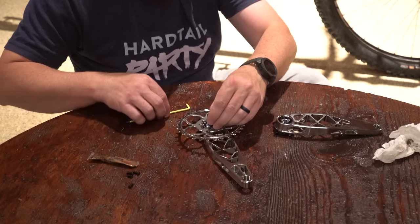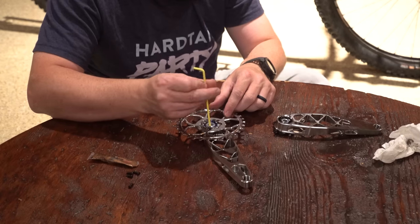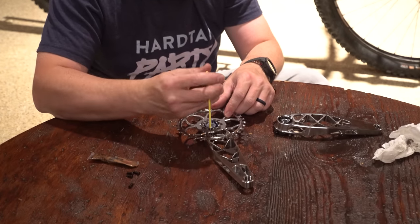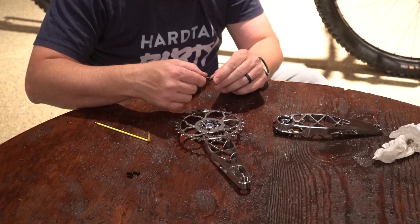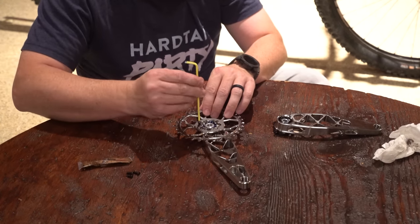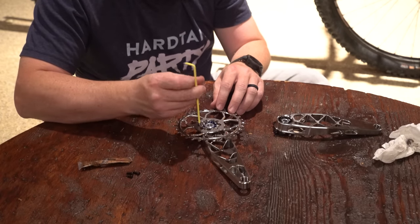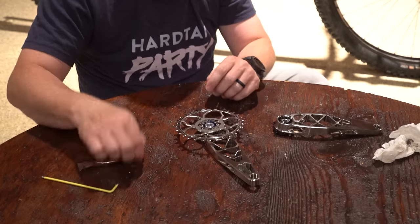5Dev really knows their stuff. If you're not familiar with them, they make parts for the aerospace industry and the medical industry. The owners are like, 'Hey, we love mountain bikes — I'll bet we could make some pretty cool mountain bike components.' So they took all the knowledge from making aerospace parts — stuff that's on Mars right now and on satellites in outer space — and put all that knowledge into bike components. They're totally overbuilt and over-engineered, which I love.